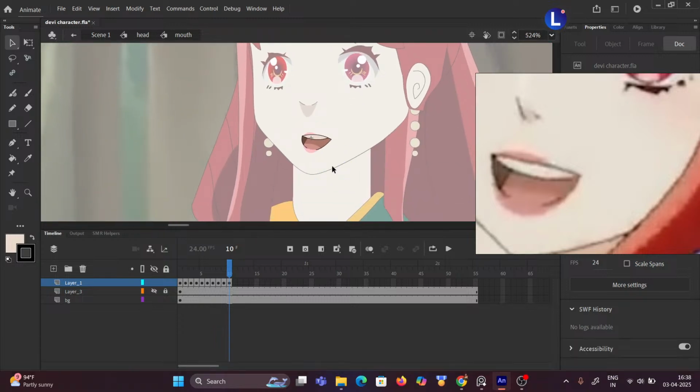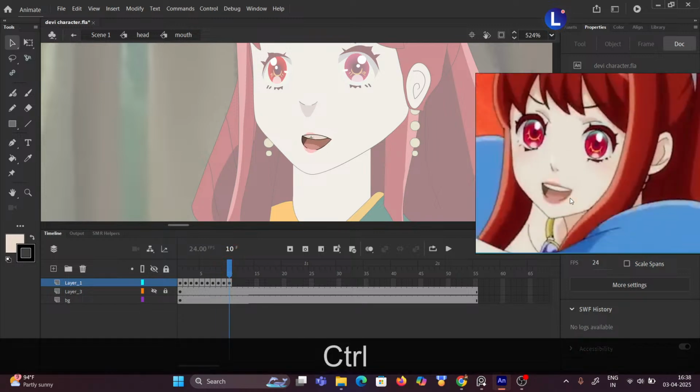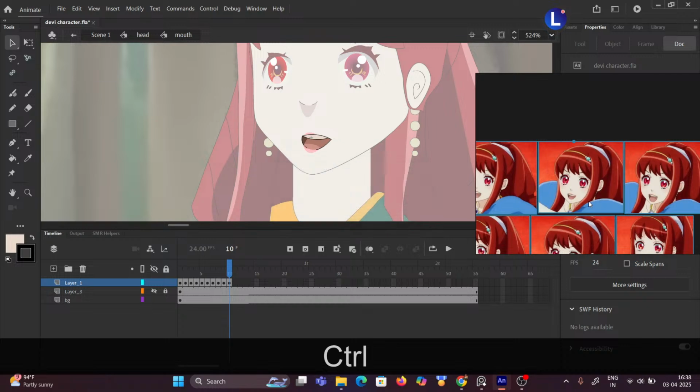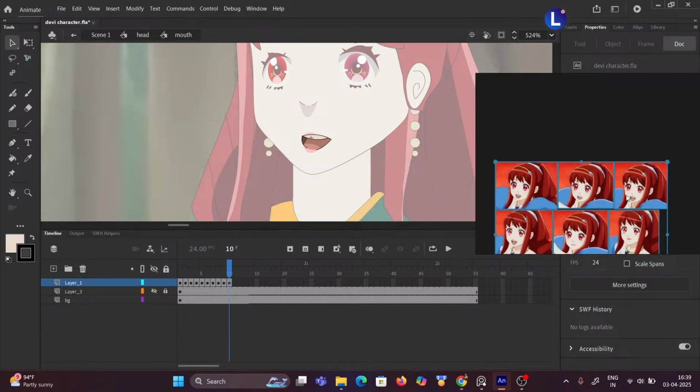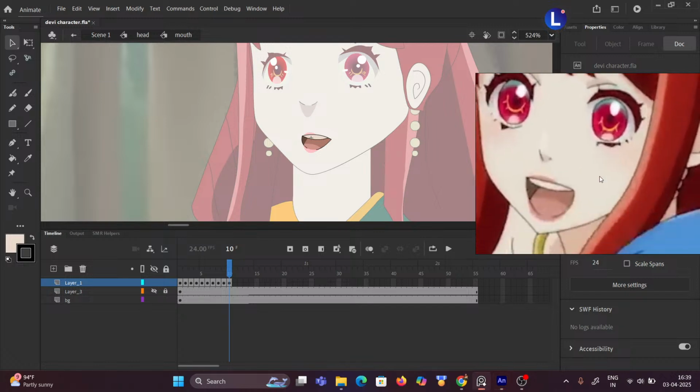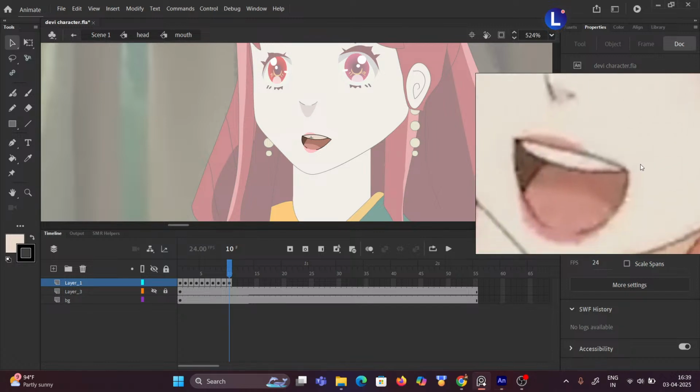As you can see, we have created this mouth shape. Now which mouth shape do we need again? We need this mouth shape. It's wider, I think so.